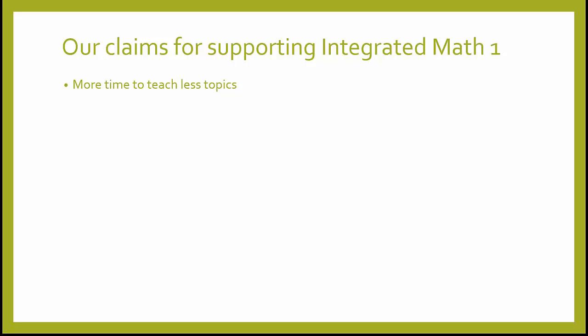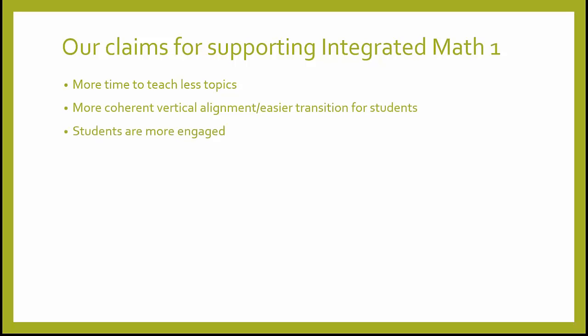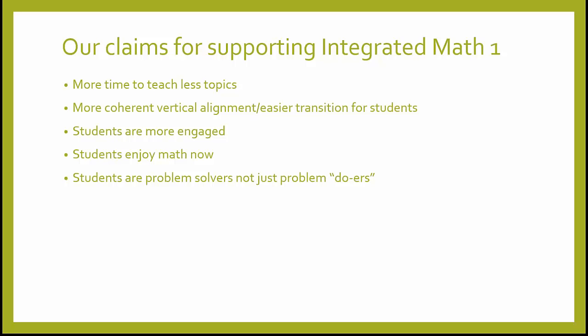Okay, so we found again more time to teach less topics, more coherent vertical alignment, which does become an easier transition for our students coming in to high school, which we've also proven that it has been easier for them because we have less failures that freshman year. Students are more engaged. Students enjoy math now. Students are problem solvers, not just problem doers. Students are using math vocabulary. And not just the students are having fun, but we are having more fun teaching. And there's more student success.